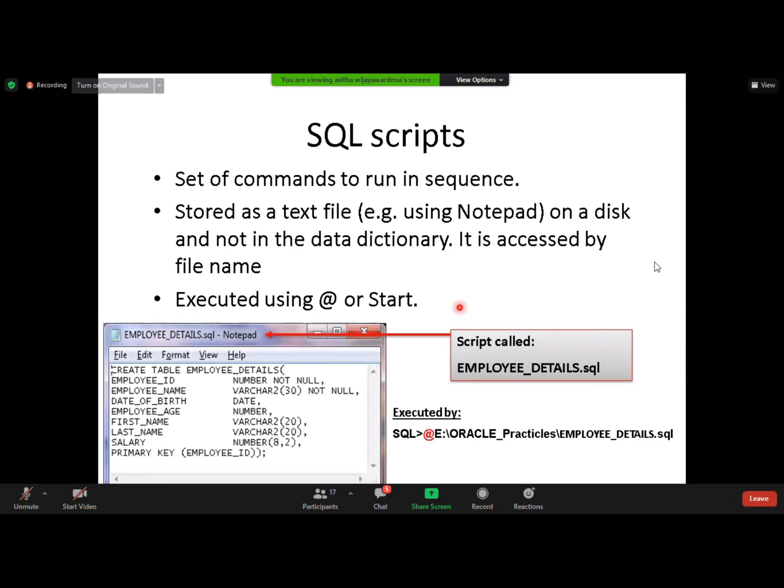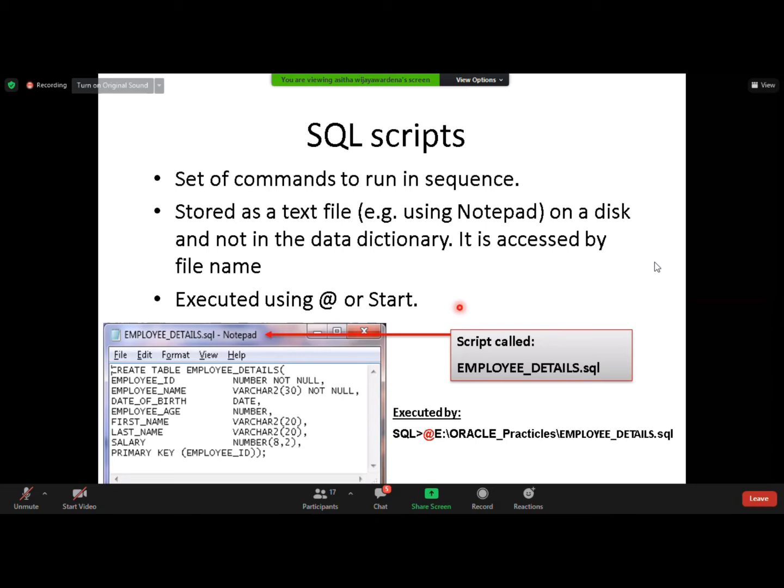Therefore, you can separate them using commit statements. The uncommitted items may not have been properly inserted or stored. Therefore, you can find out up to the last committed statement, and the rest can be executed again with the correction.